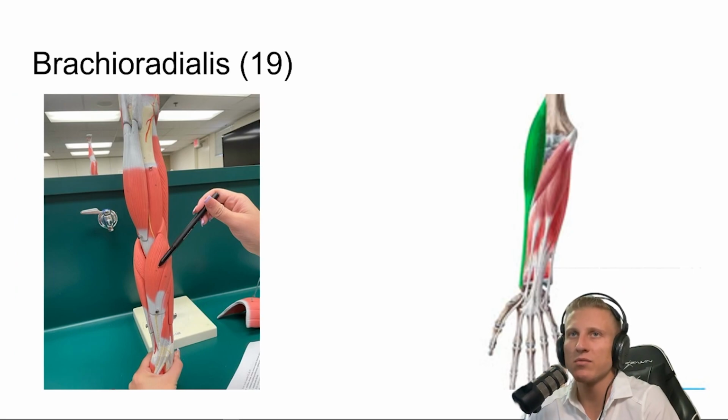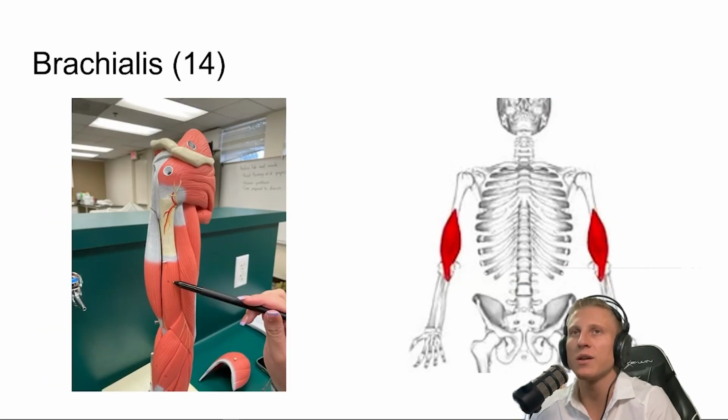Brachioradialis is that big, large guy that I like to use as a delineator between your extensors and flexors, okay? So good starting point. Oh, there it is, brachialis. All right, so I was like, oh, it's got to be in here somewhere. So this, yeah, it would be this guy on the outside edge. So then this is bicep in between it, and then tricep is back over here. Okay.